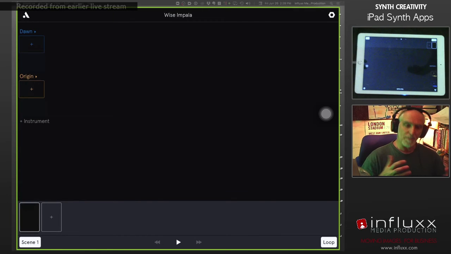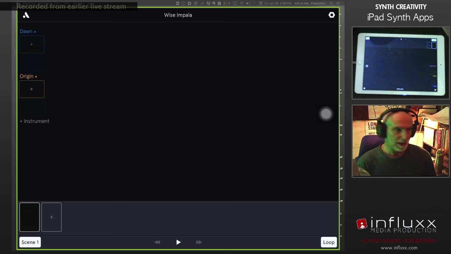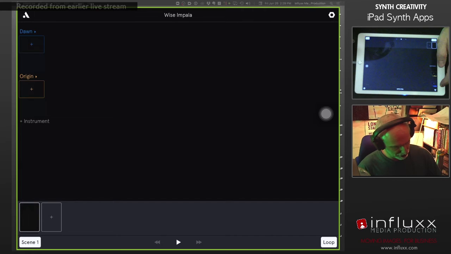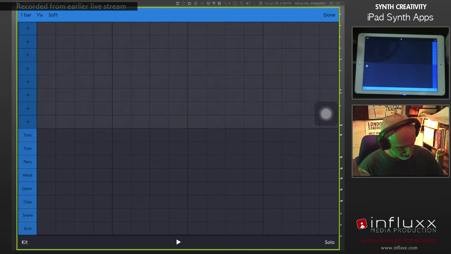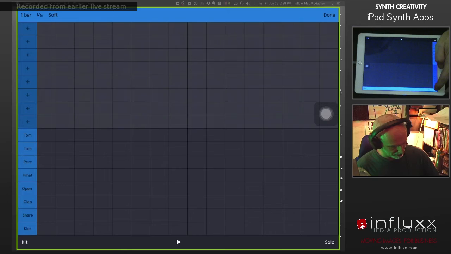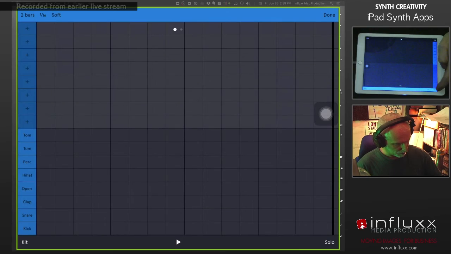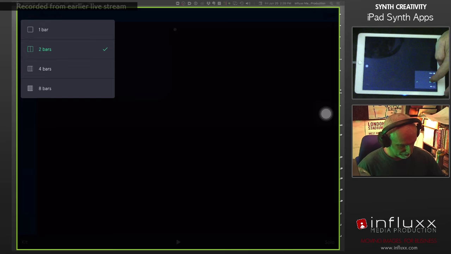So this program is called Auxy, AUXY. It's kind of like a little digital audio workstation, kind of. It's a sequencer. Again, it's very dance music oriented, so you're doing 4/4 loops again, but you add a bar and you can just decide whether it's 1 bar or 2 bars, or 4 bars or 8 bars.